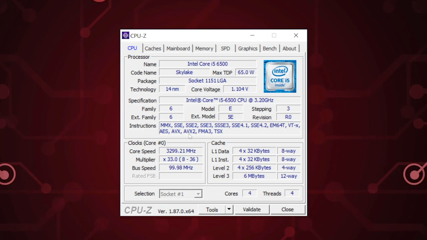But what I want you to look at is right here. This is running at a base speed of 100 megahertz. So the motherboard itself runs at 100 megahertz, but the multiplier is times 33. Now today's modern processors slow down and speed up based on temperature, so that's what we're watching right here. The 8 to 36 is showing us that this can slow down to a multiplier of only 8 and up to a multiplier of 36. Clock multiplying is really what makes today's CPUs run at incredibly high speeds.